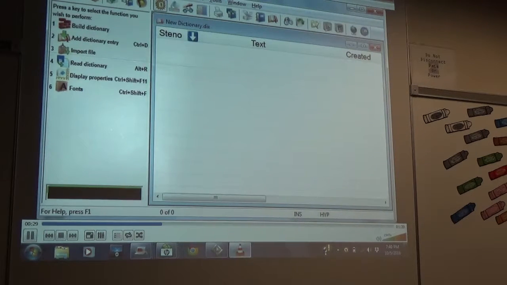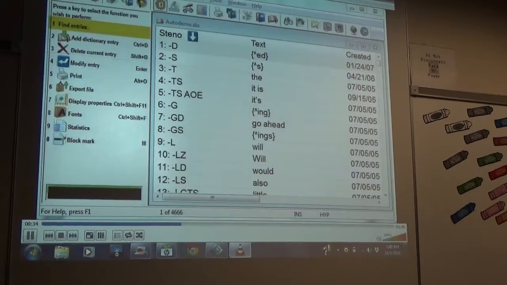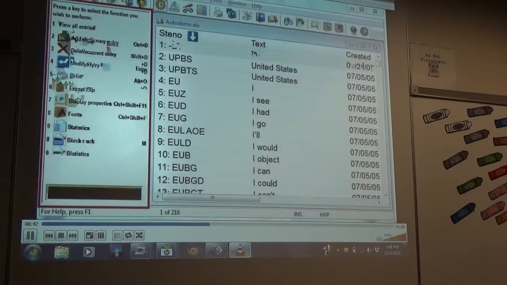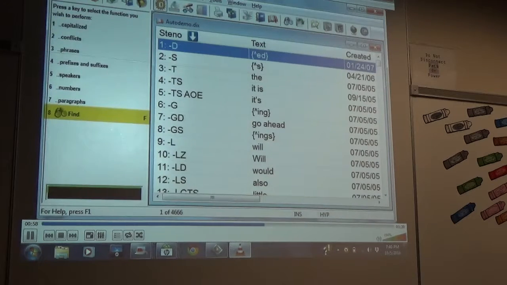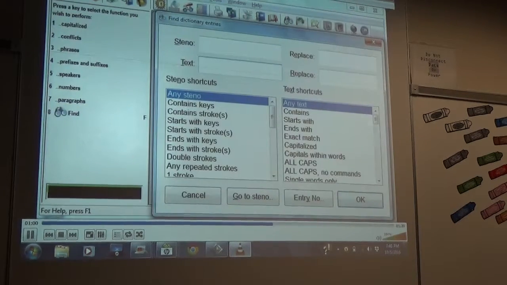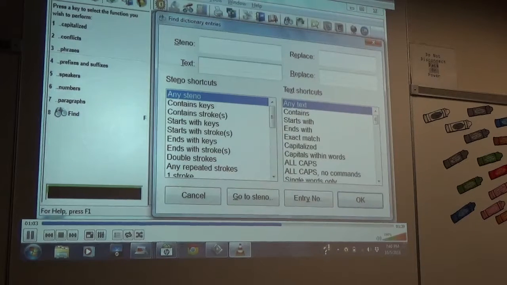Here are the choices you'd see when you open one of your existing dictionaries. For instance, pressing 1 makes it easy to find entries. The most common dictionary searches are listed. For instance, pressing 1 now would filter the dictionary to show capitalized entries. And to get back to an unfiltered display, I would press 1 again to view all entries. Naturally, when you ask to find entries, you still have access to all the features of the full Find and Replace dialog. And you can always get to this dialog directly. But the AutoMagic choices can make it easy to perform the most common dictionary searches.